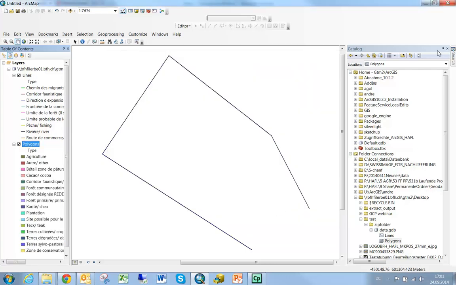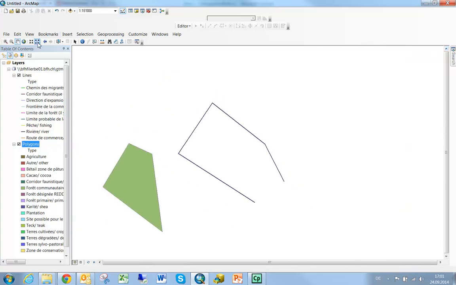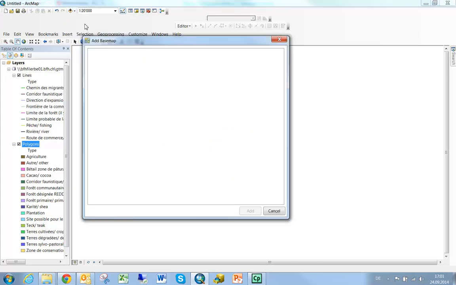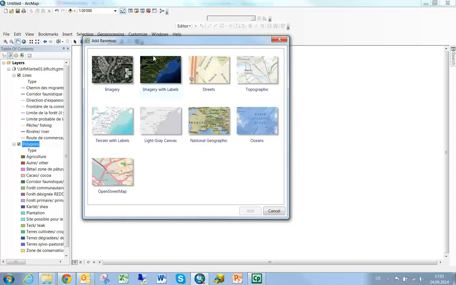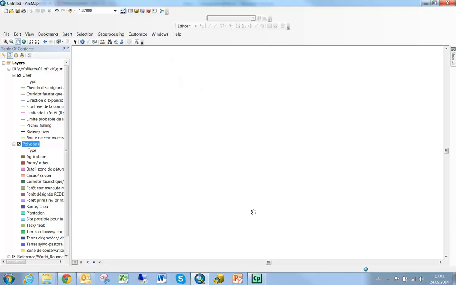Okay, I'll just close this here, zoom out a bit, so you can see those features that I had in the web mapping tool are actually local here, locally stored, and I can then continue elaborating my personal GIS project with this data. And so I'm just adding a base map from online now.